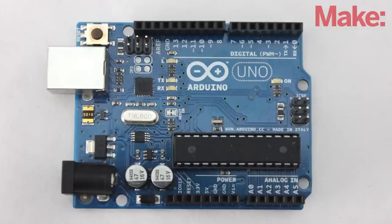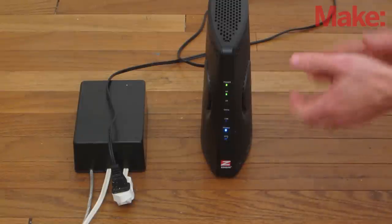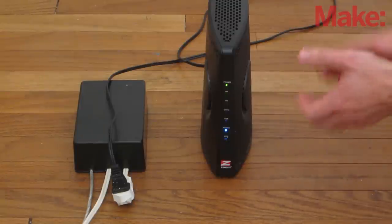The Arduino also lets you program how the appliances will turn on and off. For instance, you can use it to reset your router by turning it off for 10 seconds and then automatically turning it back on.